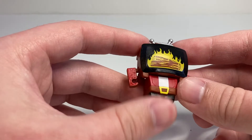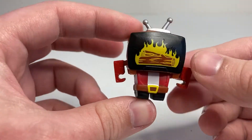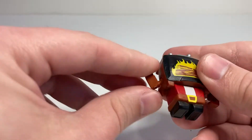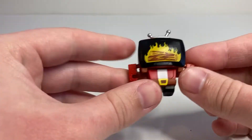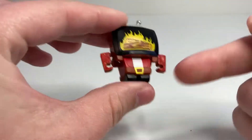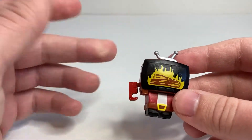I'm not a super fan of this one. The big thing that I like is the little Santa outfit — I think that's cute. Same articulation as GoobTube: arms rotate on ball joints, and that's about it. You can kind of tilt this up and down, but you create that big gap there. I'd say robot mode for me probably gets a three out of five. It's average. I like the little Santa outfit, but I wish it had a face — that's what kind of drags it down for me.